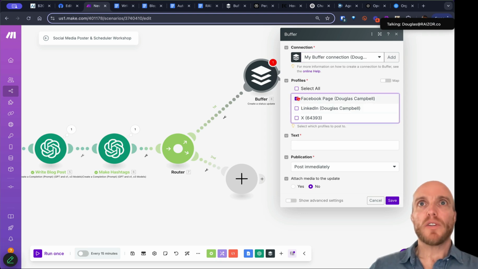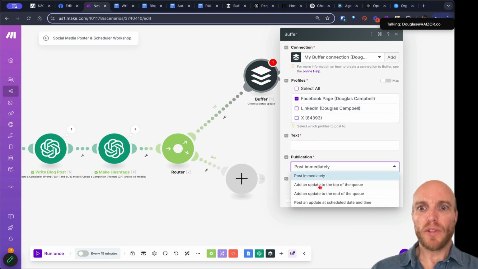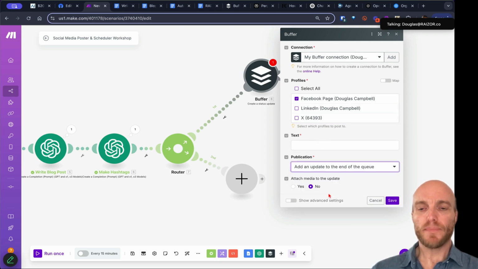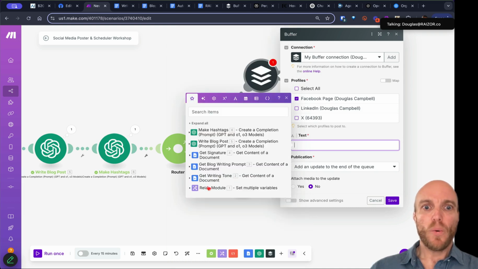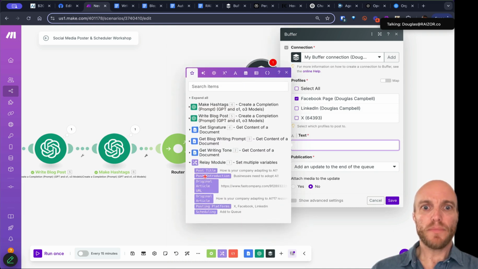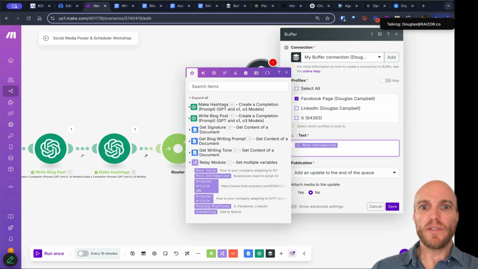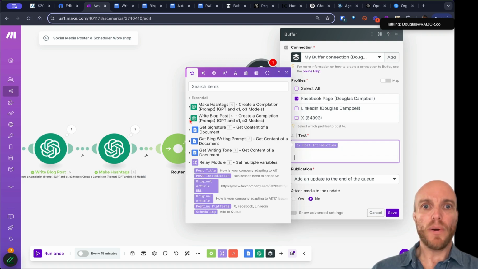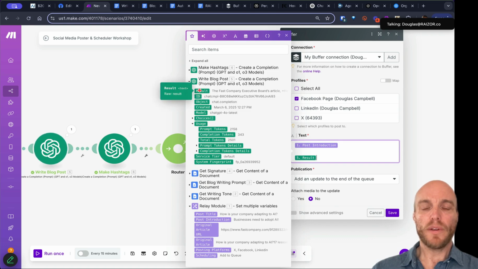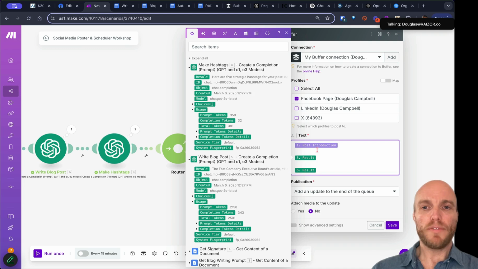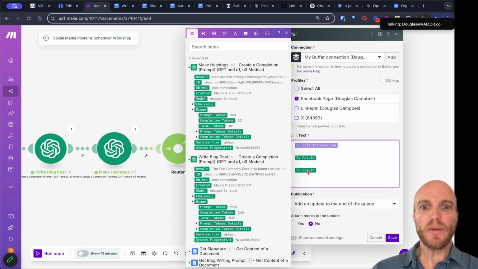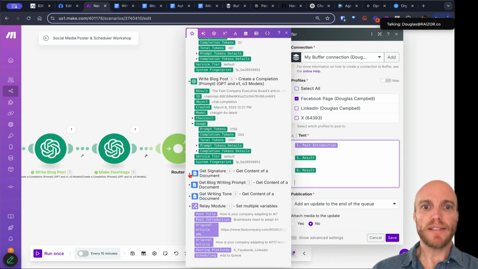All right, so we'll do this one first with Facebook. What we're going to do is first of all make sure that this is at the end of the queue, and I'll get to this in a second. For the text of the update, what are we going to do, everybody? We are going to do the post introduction. Very nice. The next thing is going to be the blog post, which is the result. The next thing we're going to do is the hashtags, which should be fixed by the next time we do it. And then the last thing we're going to do, what is it? It's the signature. You guessed it, everybody.